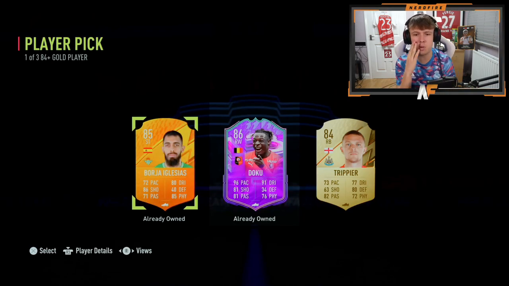He's a good card. What is he? 4-star skills, 5-star weak foot. I suppose he's shooting. And actually, it's an all right card. It's not the best. It's not the worst. But he's already got him. So it's kind of painful anyways.